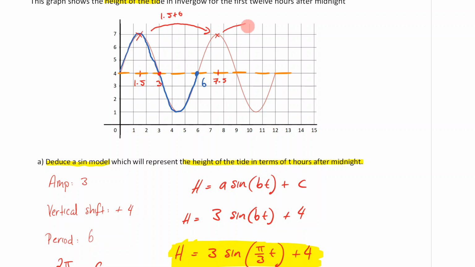If I therefore want to go to the next high tide, I'm going to go 7.5 plus 6, and that will take me to the next high tide. So I'm just plussing a period on from where I was previously, and that's going to take me to 13.5. So it will take me to here. So that means my next high tide is going to occur right there. This is going to be my next high tide at 13.5. At 13.5. So what working out did we do there?